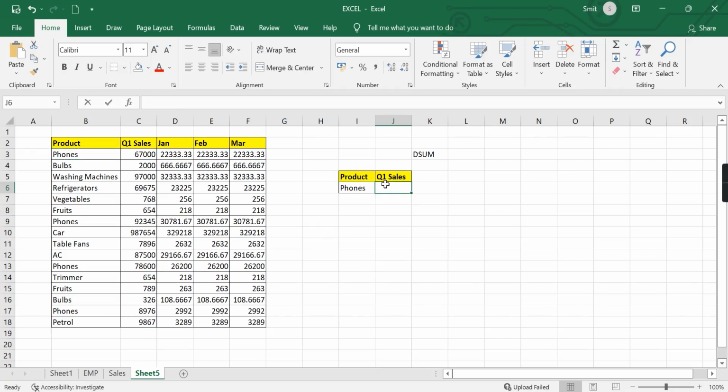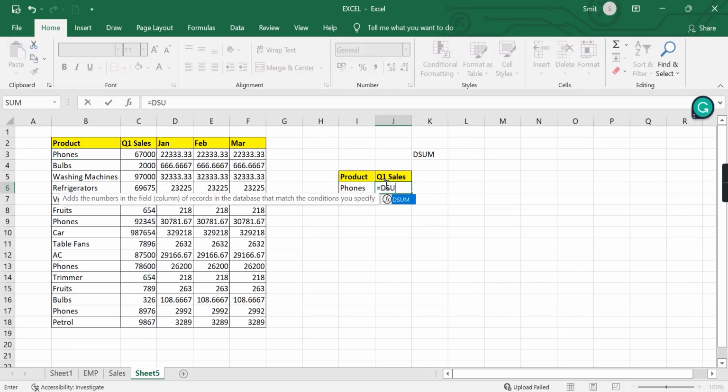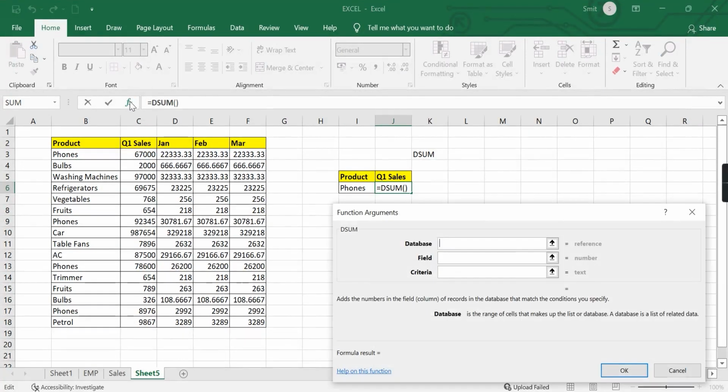Now what I can do, I will go here. I'll simply write equal to, and then I will write DSUM. So I'll get a DSUM function here. Now I'll simply select the insert function. And when I select this insert function, I have 3 fields here, three variables actually for the DSUM function. I have one database. So my database is this. This is small. It can be larger and larger but for explanation, this is very small.